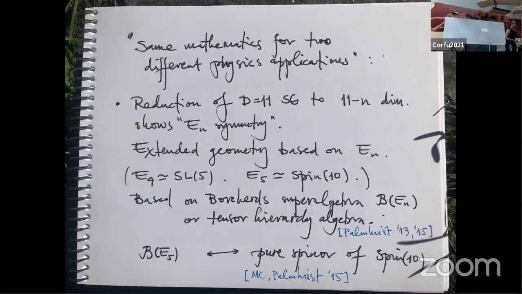we start from a superalgebra, or a tensor Borcherds superalgebra, or maybe even a tensor hierarchy algebra, which is very similar. That tells us what our gauge parameters are, the whole tensor hierarchy, what the fields are, etc. And we can formulate the extended geometry in terms of an L-infinity algebra or a Batalin-Vilkovisky formulation, by getting the L-infinity algebra as a derived algebra based on this Lie superalgebra. That's a nice feature.